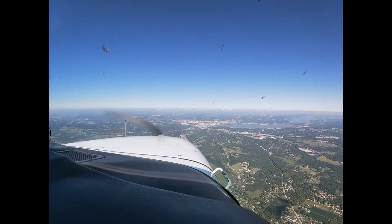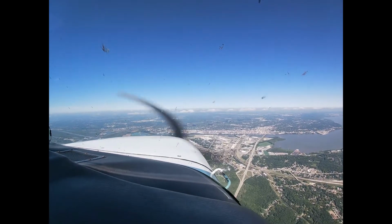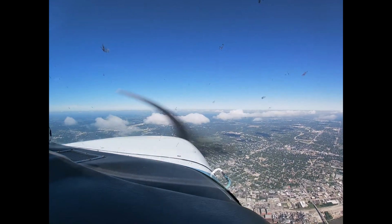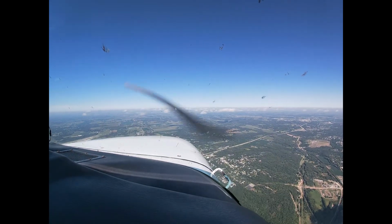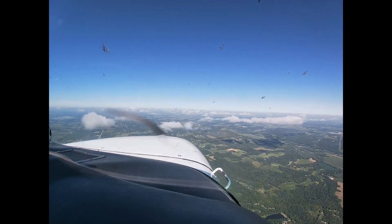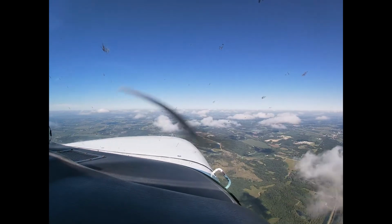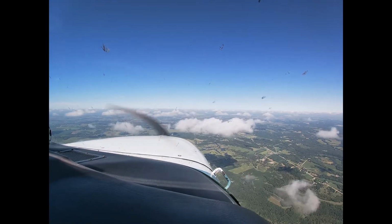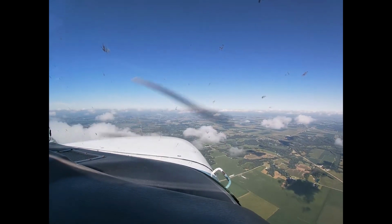Skyhawk 925, contact Quad Cities approach 133.27. Over to Quad City on 133.27 for 75925. Quad City approach, Skyhawk 75925 is level 4000. Skyhawk 75925, Quad City approach, roger, descend at pilot's discretion to maintain 3000. Change to my frequency 120.7, please. Descend pilot's discretion to 3000 and change over to 120.7 for 75925.